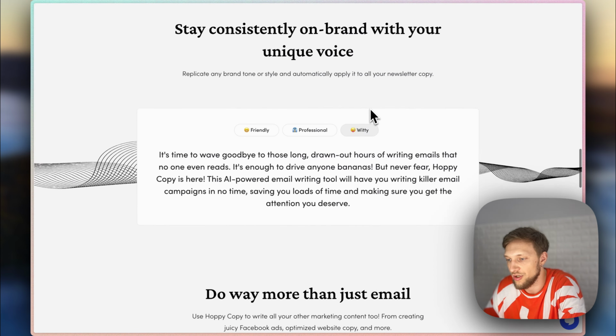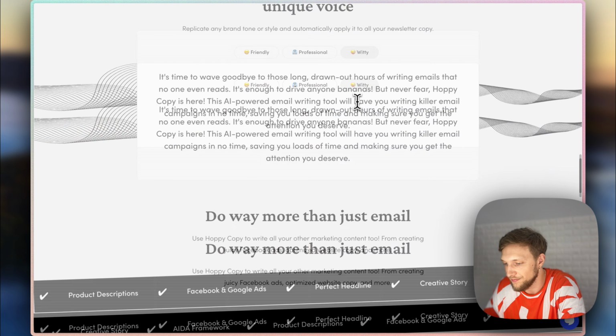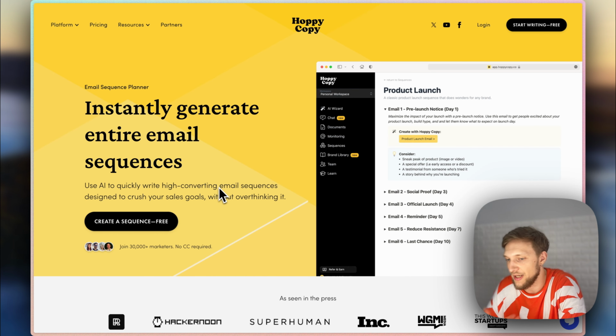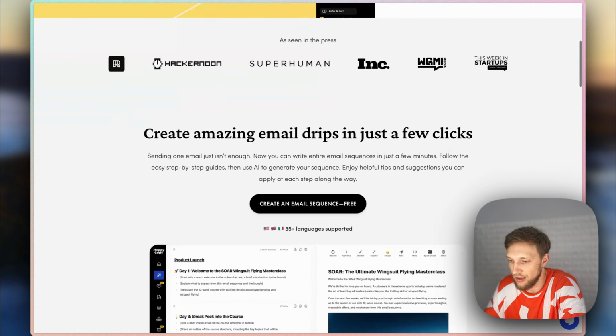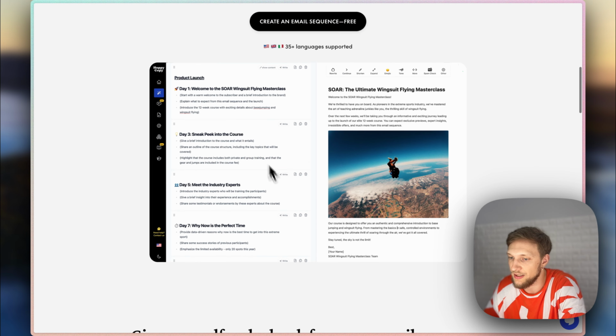And you can change the tone of the email that you use as well. Professional, friendly. I like to sound more on brand. The next feature is sequence generation. It can generate simultaneously a sequence of emails. It looks pretty cool when it does it, because it's simultaneously generating different parts of the email sequence. So you can easily see them all on one screen and tweak them, ask it to write it better, change the tone, expand on some topics and so on.